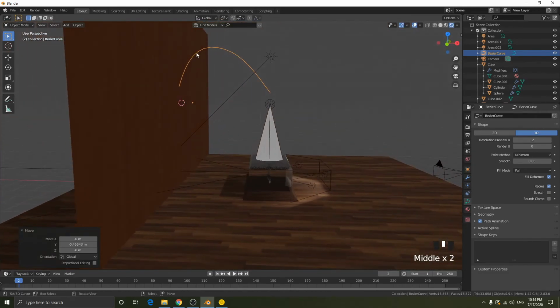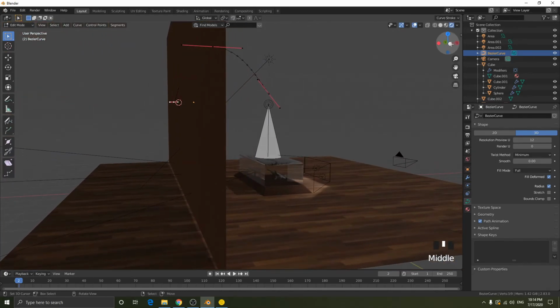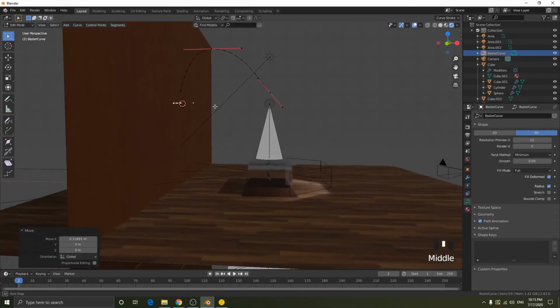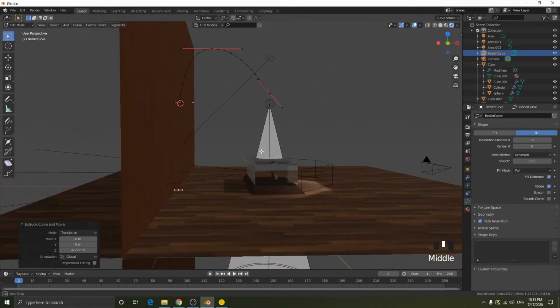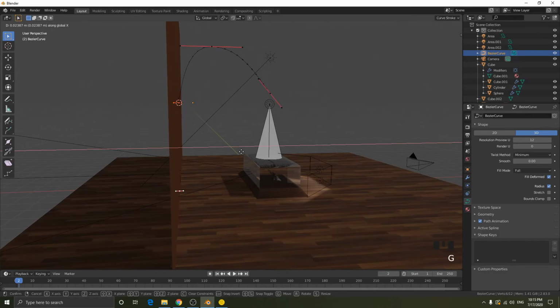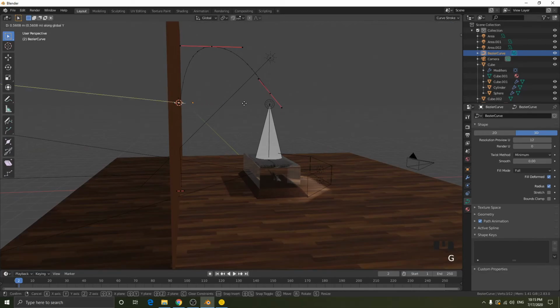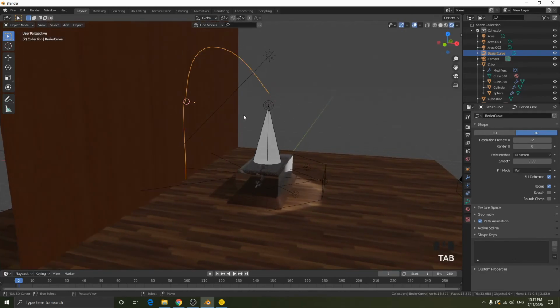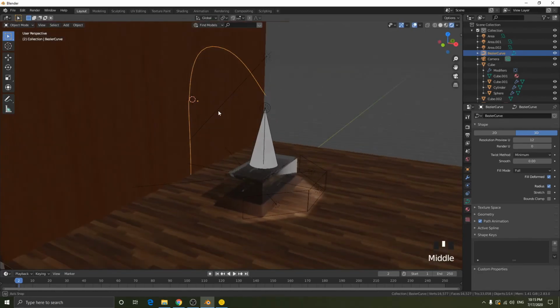Now this does not look like anything basically. Let me shift this a little bit ahead of the wall like so, and then extrude it down on the z-axis. Select this handle, bring it a little bit further. Bring this one a little bit further because it's not really working out like that. Okay, there we go. We got it. And now straighten that out.